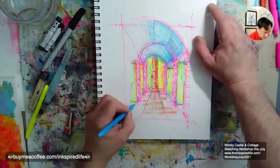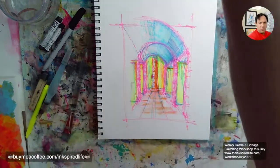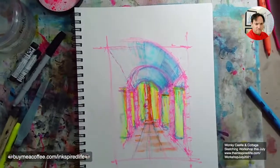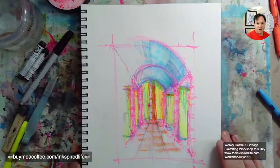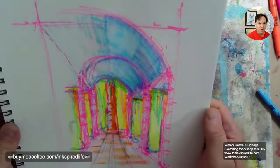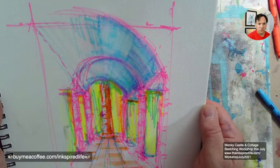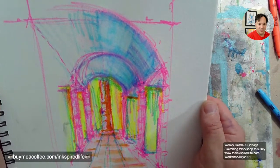I hope the colors are showing up okay on screen. Let me know if you guys see the colors okay. Or you can zoom it down a little bit. There we go. Hopefully it's picking up. These are fluorescent colors. Sometimes the camera or the lighting doesn't always show the colors that great. So I'm gonna hold it close so you can see it for a sec.